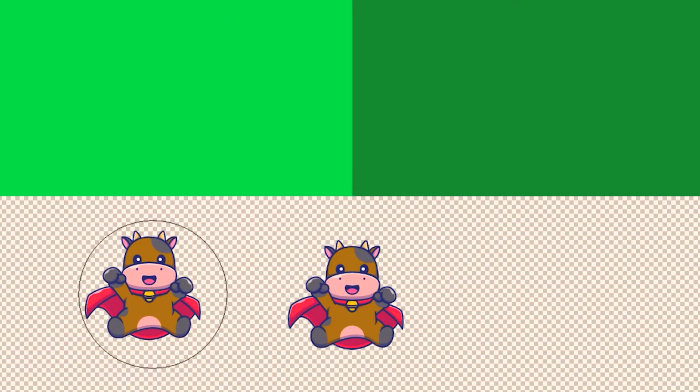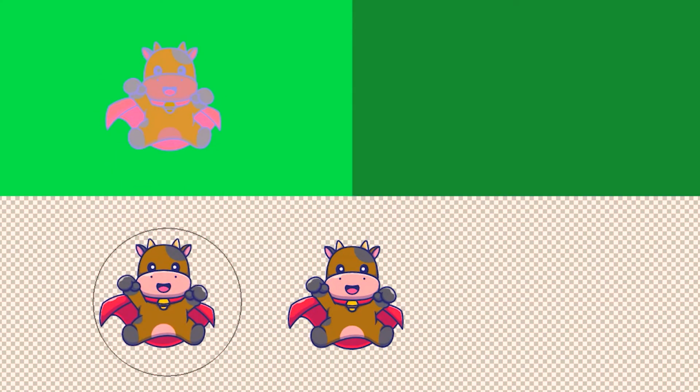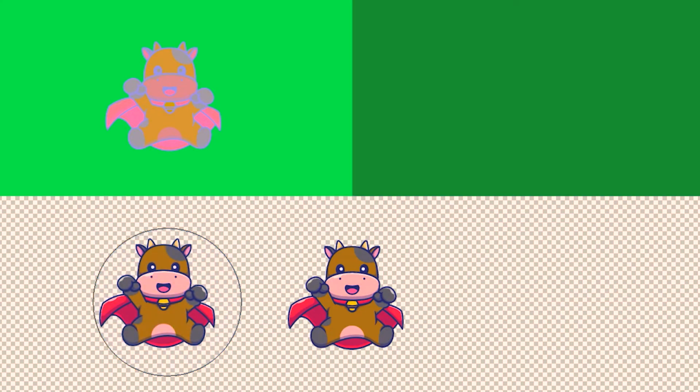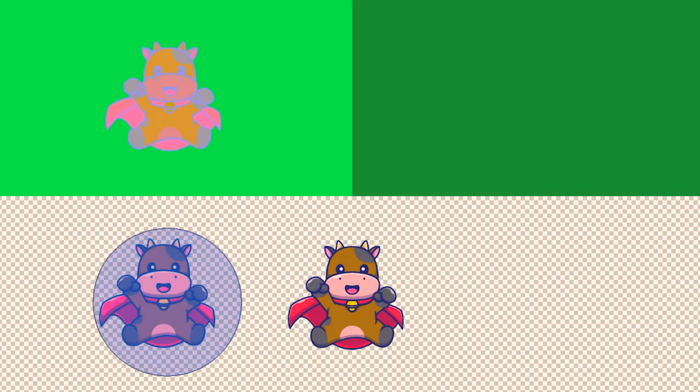Let's take a sample of this character. And then what it's gonna do is that it's gonna take the hue and saturation information from here and the brightness information from here. So let's see what the end product looks like. So it has retained its color from this character and it has got the brightness information from this green box. And if I paint over here, it's gonna have the same color but darker.